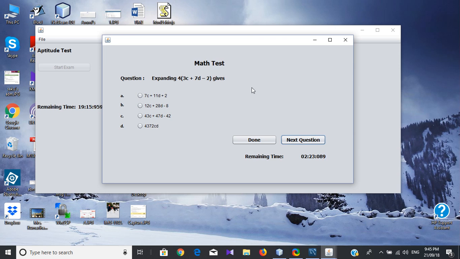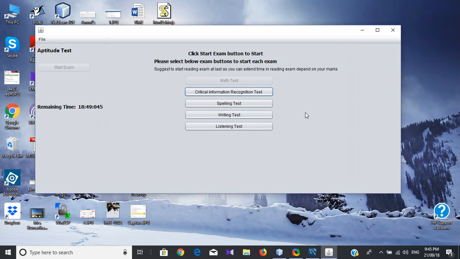So this is the toughest question here. I'll give another answer which actually I don't know. Then this is a tough question, so I'll type 3. Then the exam finishes and it freezes for 10 seconds. Then it closes.